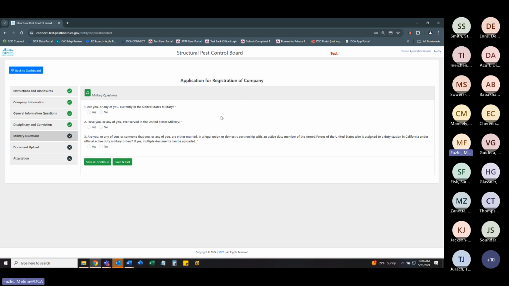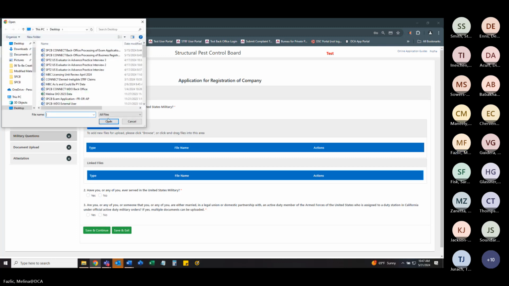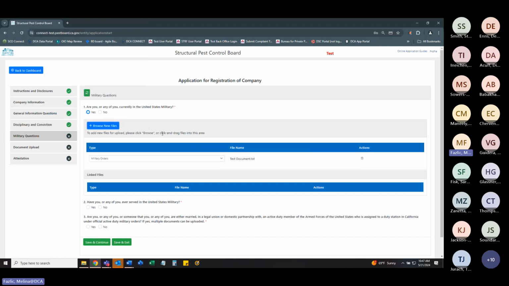So now we've moved on to the military questions section. Are you or any of you currently in the United States military? We're going to say yes. And once again, our Browse New Files section pops up. So we're going to upload proof of that. Whether that's a military ID, military orders, in the type menu, we can select what it is.